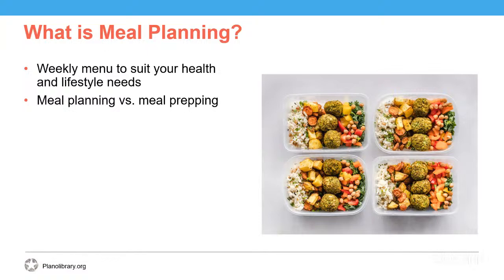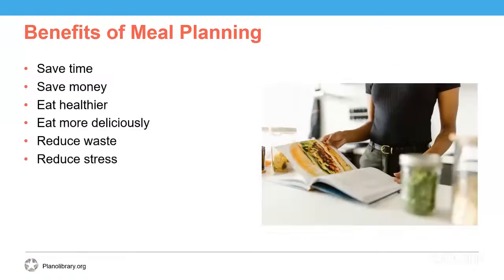You might occasionally hear the phrase meal prepping, and meal prepping is just one aspect or step of meal planning. Sometimes you might see the two terms used interchangeably, but they are in fact different. Meal prepping prepares the food or prepares the food to be cooked, such as cutting vegetables, whereas meal planning is really from ideation of the meal. So maybe I want chicken with broccoli tonight. I would have that recipe in mind. I would shop for that recipe and then make sure that I cook it properly. So that's meal planning.